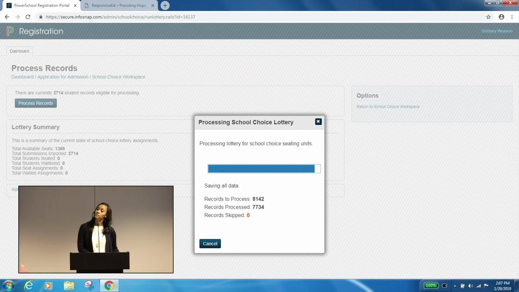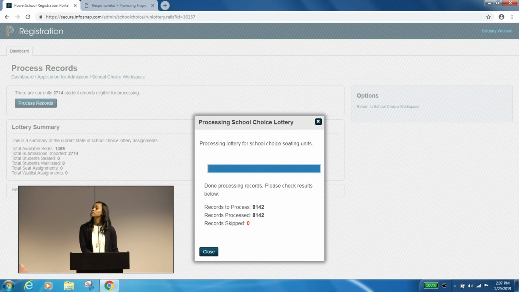In looking at the record going across the screen, there were approximately 7,000 or 8,000 students in this lottery? No, ma'am. The question was, were there approximately 8,000 students included in the lottery? The 8,142 that you're seeing is calculating every student's choice. So if a parent selected three choices within that application, the system is generating every student for that specific campus.